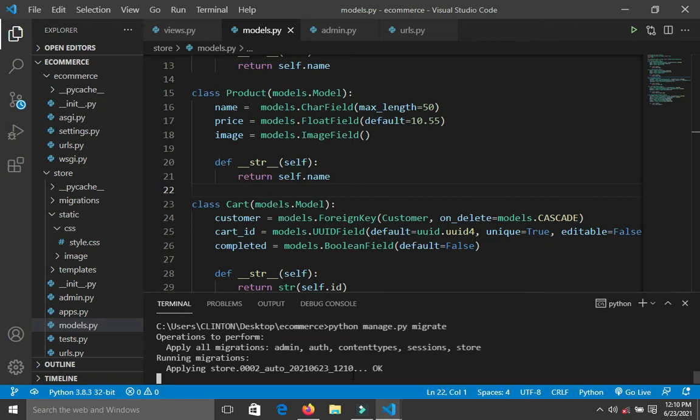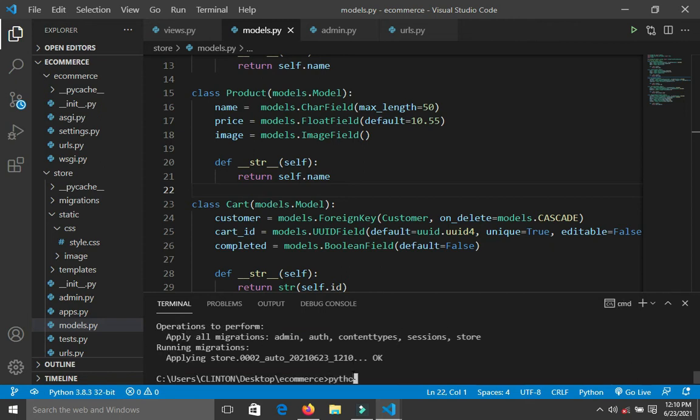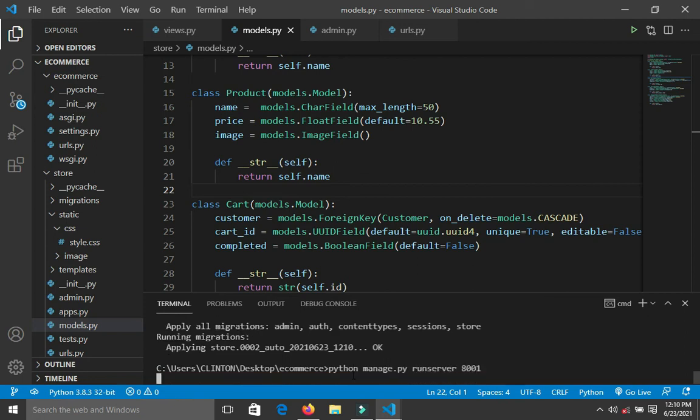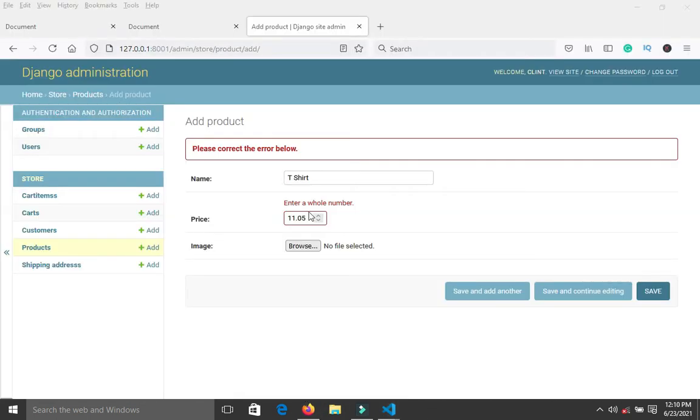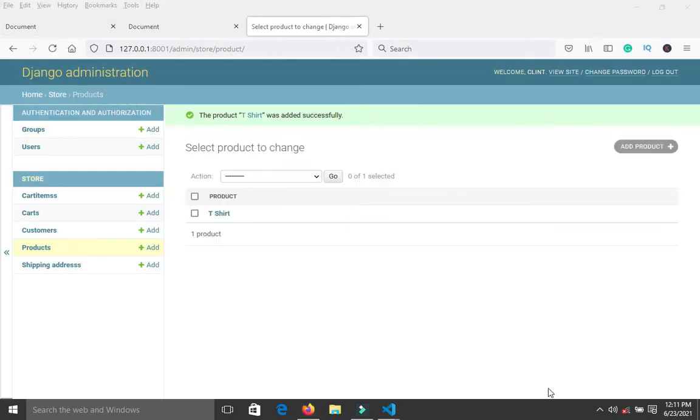And after this we're going to run the server again: python manage.py runserver 8001. So that's it. Check the browser again. If you refresh this page, enter, you can see our T-shirt has been added successfully.